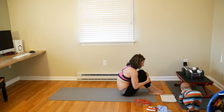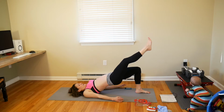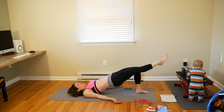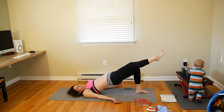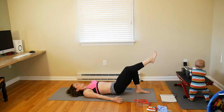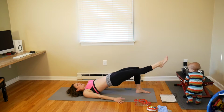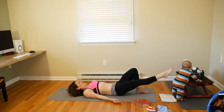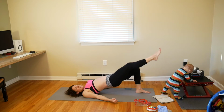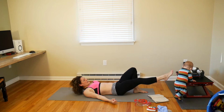Three, two, one. Here we go, get that leg up. I'm starting on my left leg. Pulse, down, pulse, down. You can point this toe if you want. Flex that other leg that you have lifted. Ooh, I feel it. My glute, I feel it in my quad, the leg with the toe pointed. The last time I did a routine with my toes pointed, I had sore calf muscles for days.